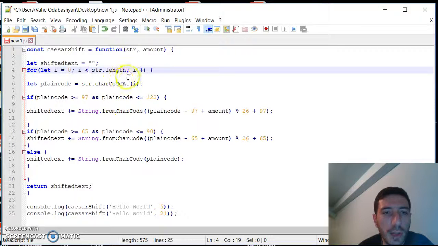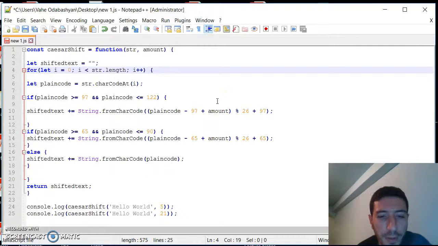So the charCodeAt function takes the hello world string, which we have here, checks what character is in my string, and makes it a character code. So it changes the character of my string into a number.